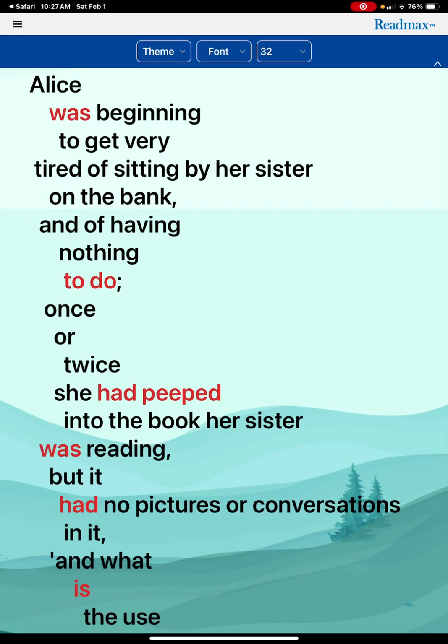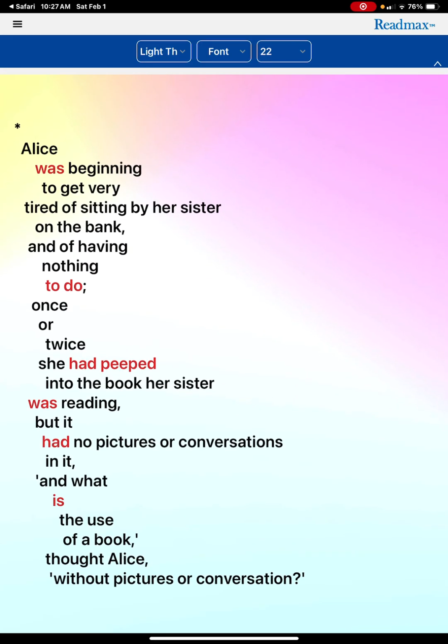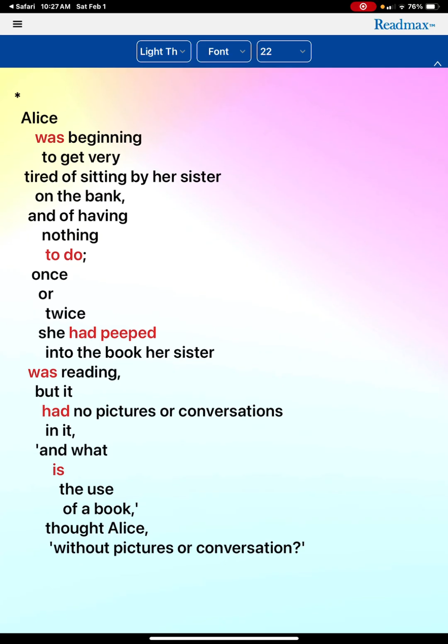Here's the old text, and here's the new text. This is the first sentence of Alice in Wonderland.